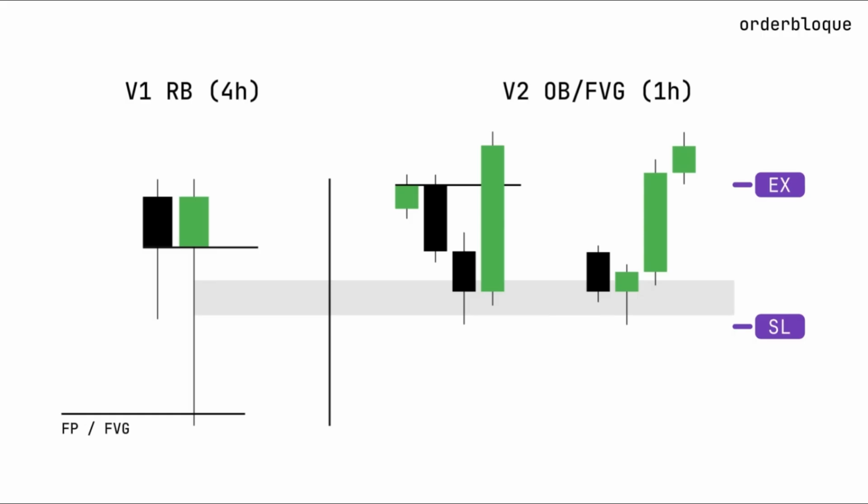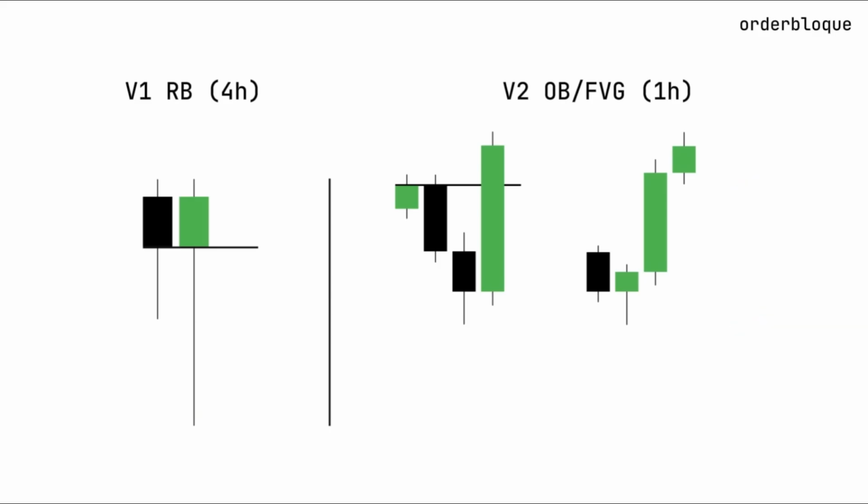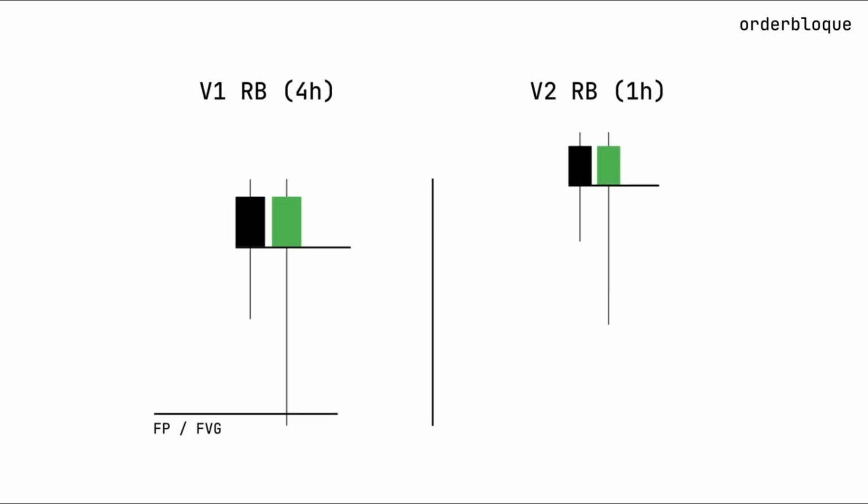Regarding FVG, it appears very rarely inside, and even when it does occur, you shouldn't rely on it too heavily. However, we can use fractal points instead, which will serve as an excellent liquidity injection. In the second scenario, none of this happens. Consequently, neither variable will be high resistance. I don't think I need to explain why this option doesn't deserve attention. Also, based on market observations, a combination where a rejection block validates another rejection block has a low probability of success. Therefore, I would recommend not using it.